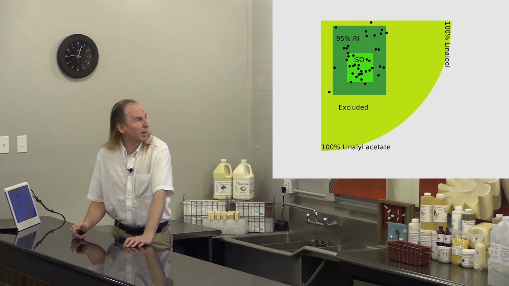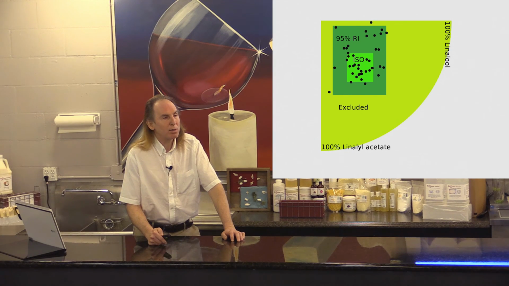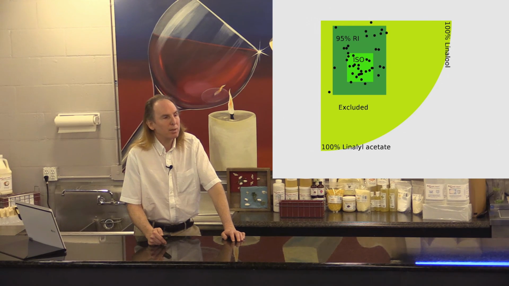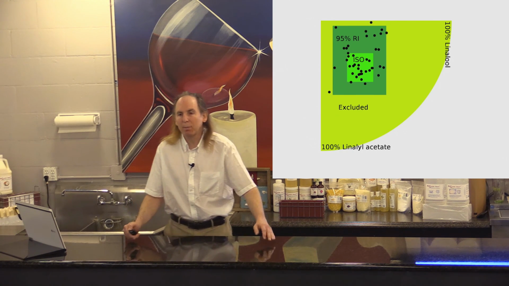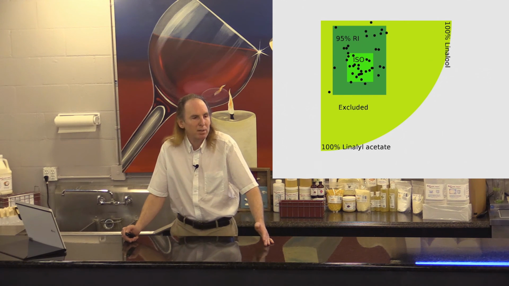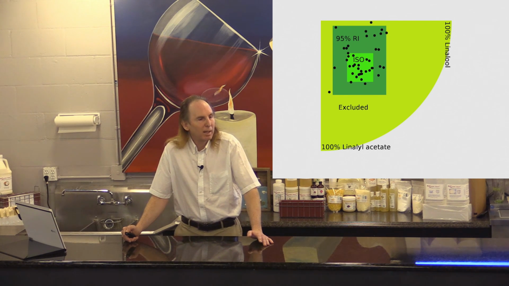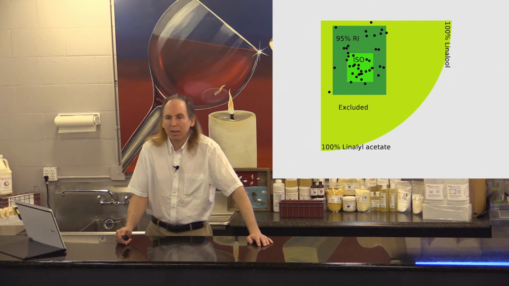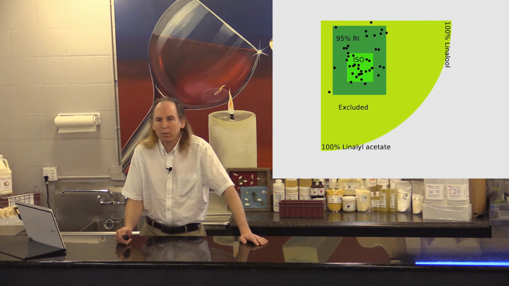And you see that many of them are excluded. They're outside of the ISO spec. But 95% of them are inside the larger green box, which is the 95% reference interval. The idea of a reference interval is used in medicine a lot. For example, I get a prostate exam every year, and they give me a report about my level compared to the population, and there are two things they don't want to do. They don't want to tell me I have cancer when I don't, and they don't want to not tell me I have cancer when I do.